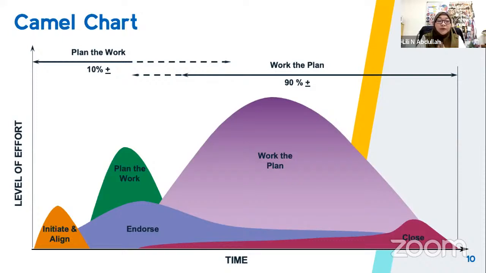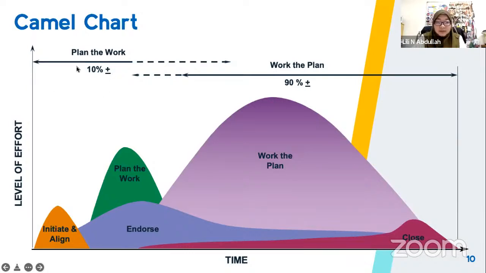All right, so I have this camel chart, or camel diagram. Why is it called camel? It looks like a camel. This is the hump of the camel, right? So these are the phases that you usually go through in a research project, or any project. These show the time and the effort that you need to contribute for the whole research work.